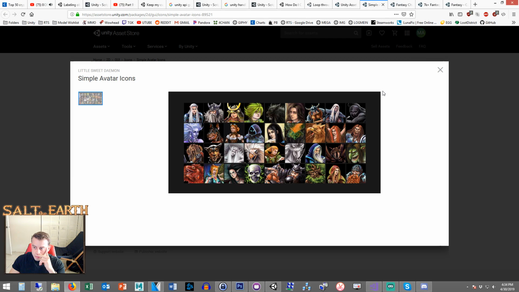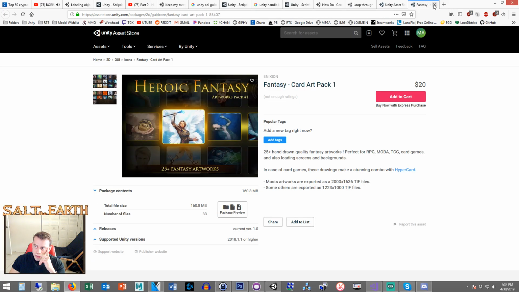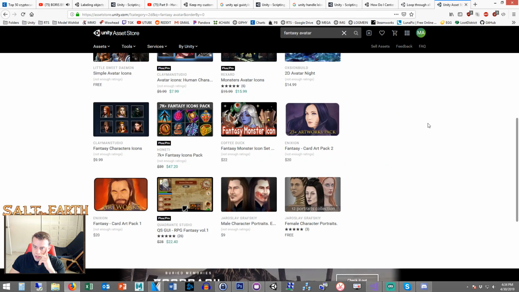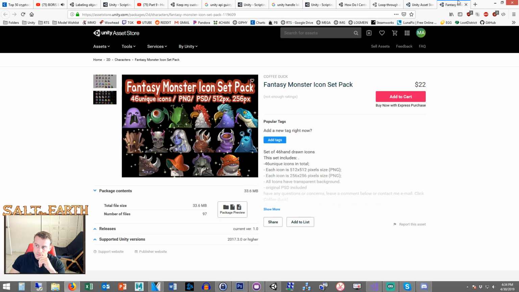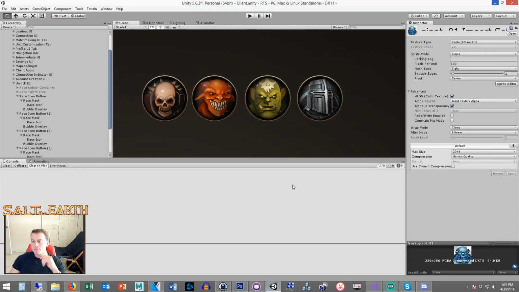Those are awful. Look how sad this dwarf is down here. ...7,000 shitty icons. Oh, it's a good thing you watermarked this. I would have totally stolen those. Just missing one more.